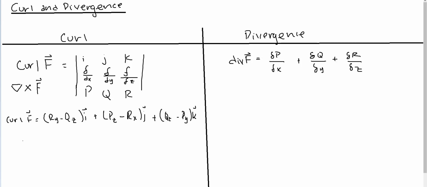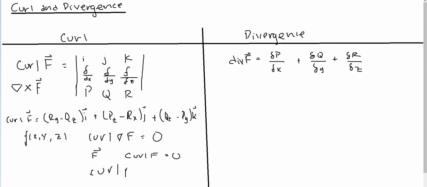So if the function F of x, y, z is continuous, that means that the curl of F is equal to 0. And additionally, if F is a conservative vector, that means that the curl of F is equal to 0. And more so, the curl of F is defined on all three components or axes in order to have continuous first order partial derivatives. And curl F, then, F is a conservative vector.